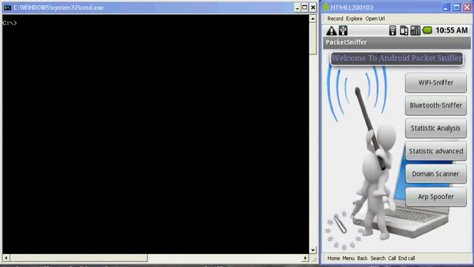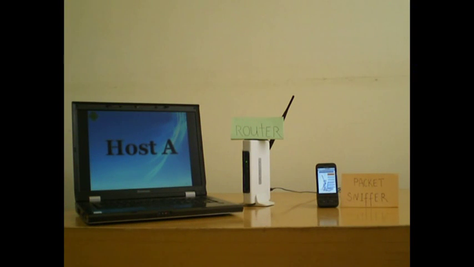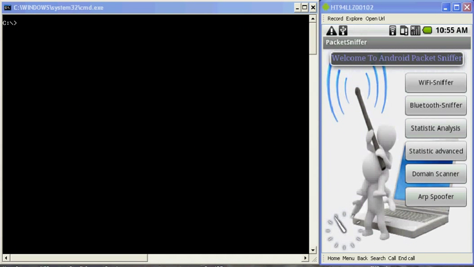Packet Sniffer also contains a more advanced feature called active sniffing. To demonstrate this feature, we will use a more complex setup of a sniffer and a host connected directly to a wireless access point. This feature is based on the ARP injection method, and it allows us to sniff the traffic of any neighboring host in a switch network.